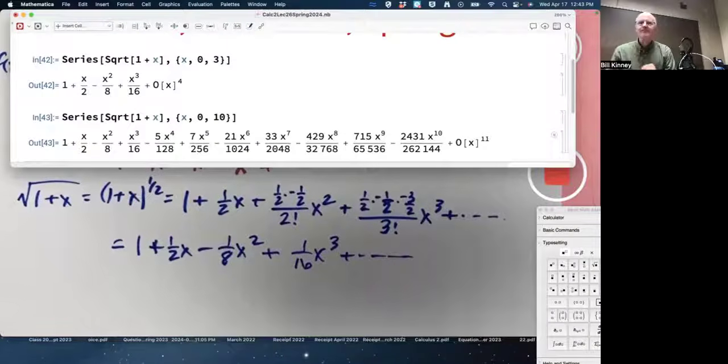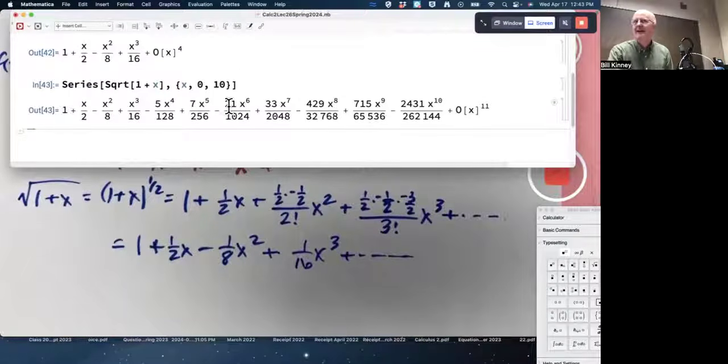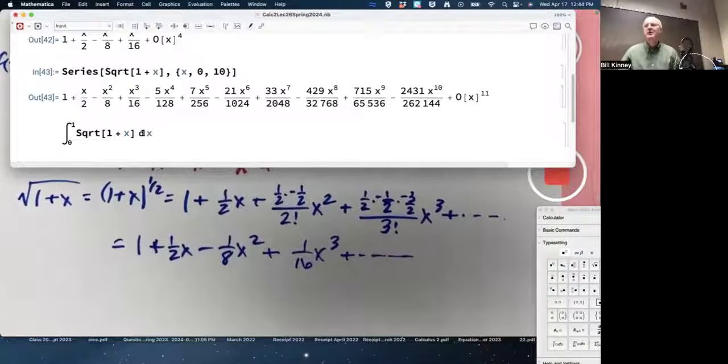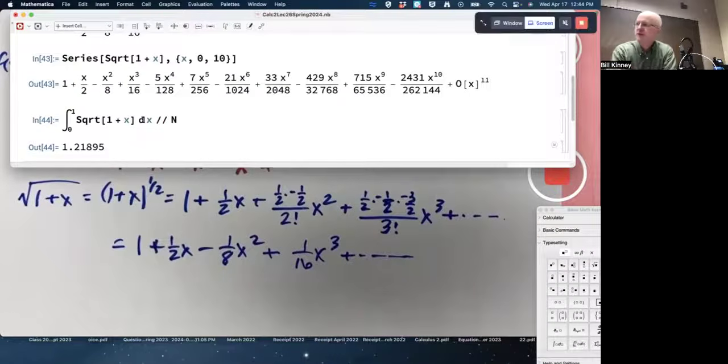Okay. You might wonder, before we can do the next example, what is this good for? Quick answer is lots of things. That may not satisfy you. I will show you a quick example of something it's good for, though it may feel a little phony. Like, what if you wanted to integrate the function square root of 1 plus x from 0 to 1? Actually, that's very doable by hand. Not hard to do by hand. Do a substitution. W is 1 plus x. You'd be integrating w to the 1/2. It'd be definitely doable by hand. It's approximately 1.21895.